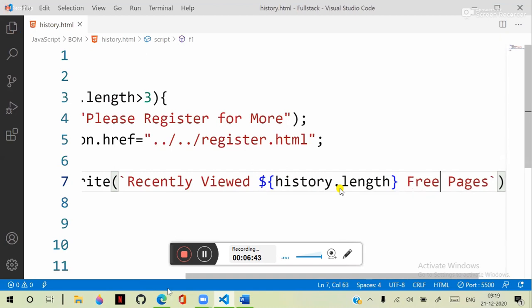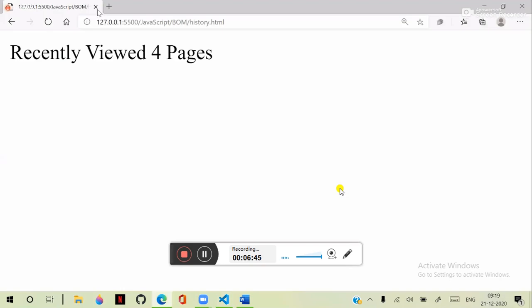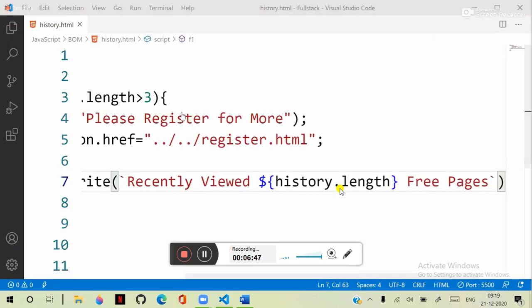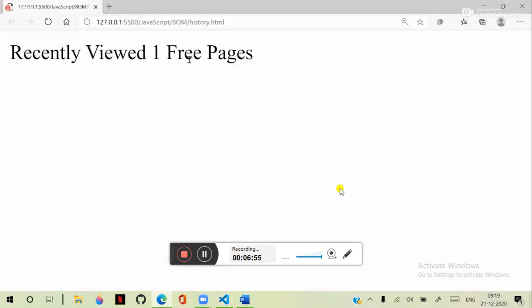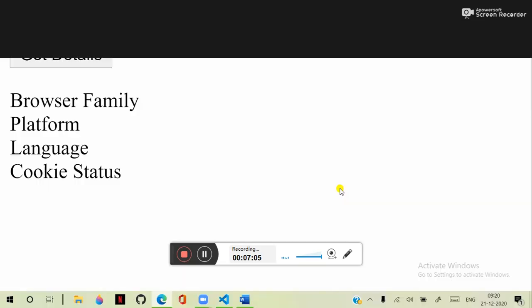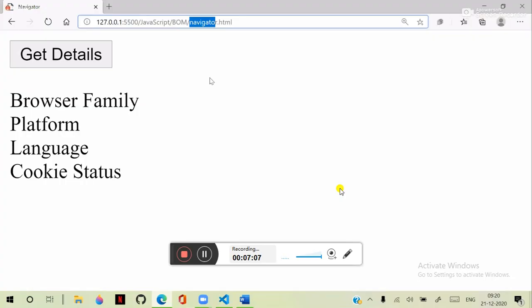Now when I start, you can see first time I am accessing this. It says you recently viewed 1 page. Okay, good. I am accessing another page called navigator. After that I am accessing location again.